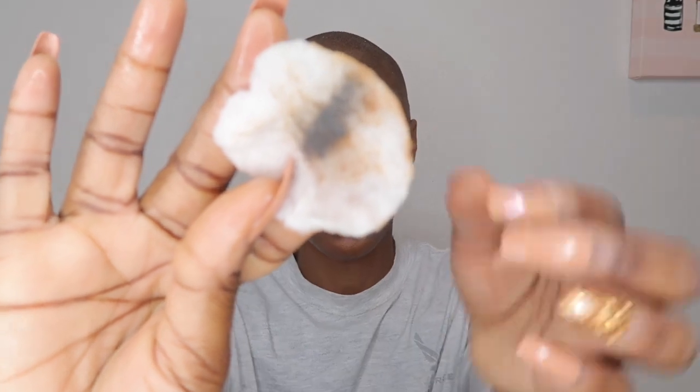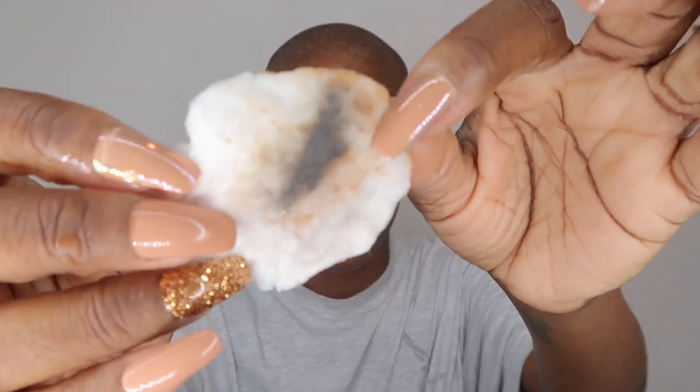I'm going to now do my mascara. Look at that, guys. That is my mascara. That's just one pad. One pad. Look at that, a little bit of a glow that it's giving me. Look at that. I'm gonna come up close so you guys can see.